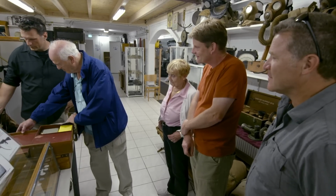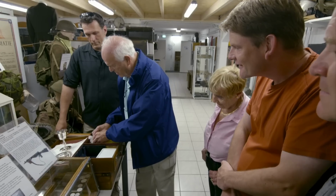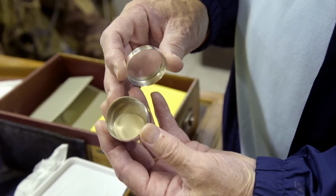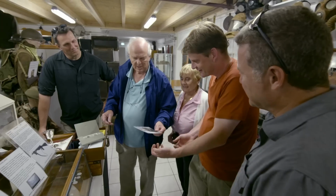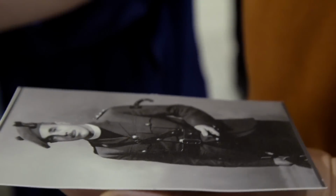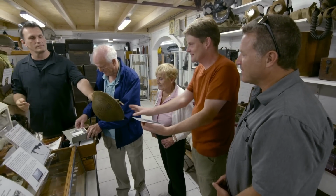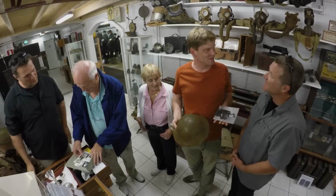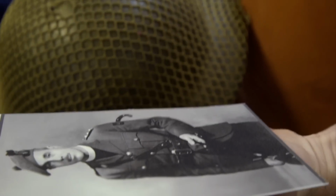Then Doug opened up his father's case. This particular goblet would have wine. Eric was taken aback by what he was seeing here. The bread. And this bread, it dates back to 1945. This actual bread. That's F.W. Armstrong. We've had his helmet all these years. It's great. It's fantastic. So here you go, the helmet next to the photo. Isn't it great? It's stunning. Yes. It's very great.